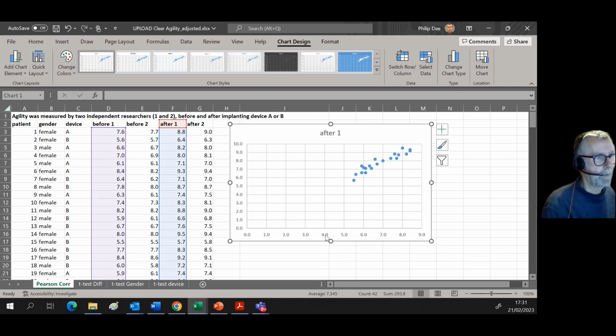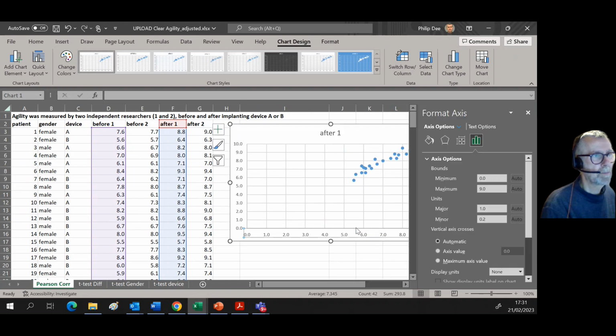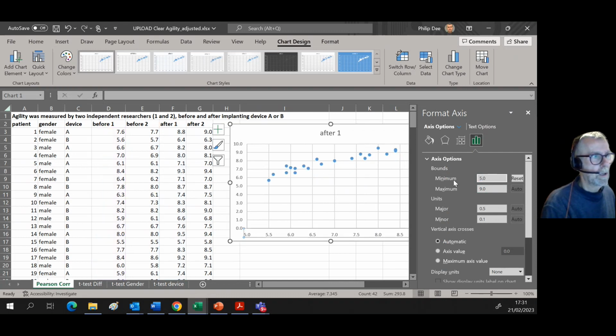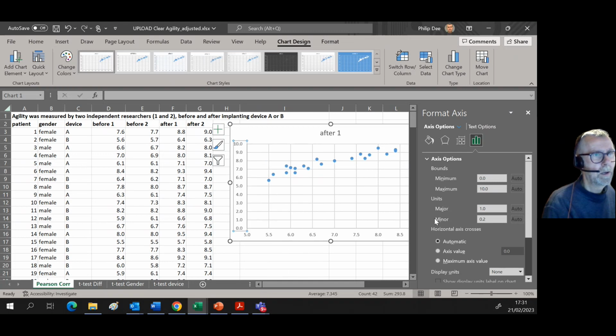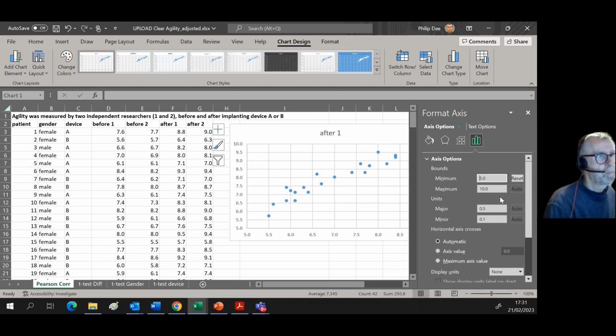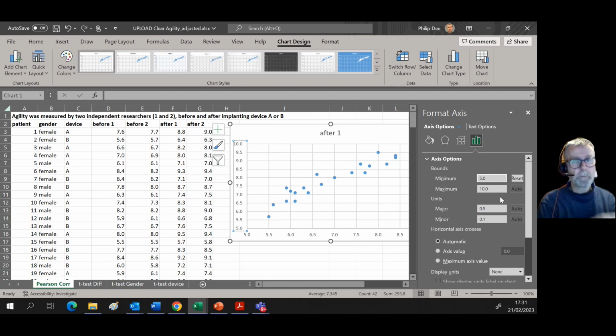Now we can make this a little bit clearer by right-clicking on these axes and making them a little bit nicer. I've noticed that nothing goes below 5, so I'm going to make my minimum 5. Hit return, and that's helped spread out the x-axis. I want to do the same with the y-axis, so we'll go to the y-axis, right-click, and select format axis. Here I note it also doesn't go below 5, so 5 is my minimum, and my maximum I'll leave as 10. Now you can see that we've spread out our data in order for us to evaluate, just eyeballing the data, whether there is or is not an apparent correlation. And there seems to be.